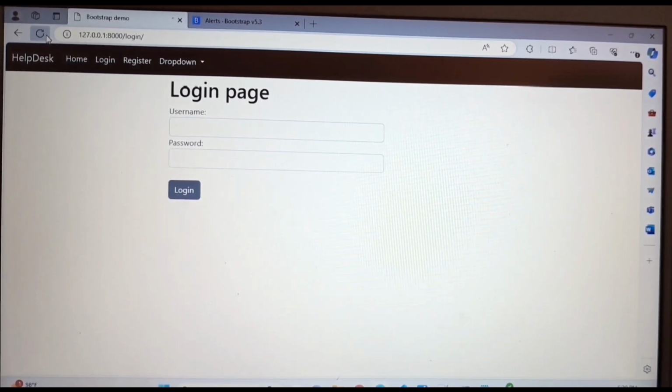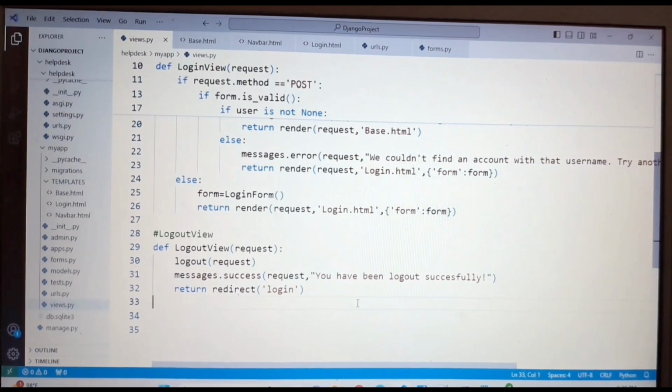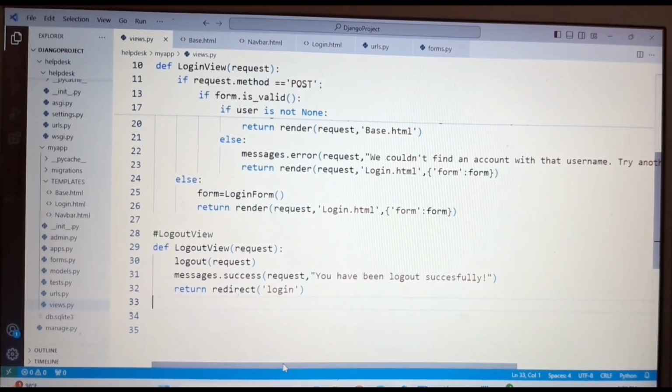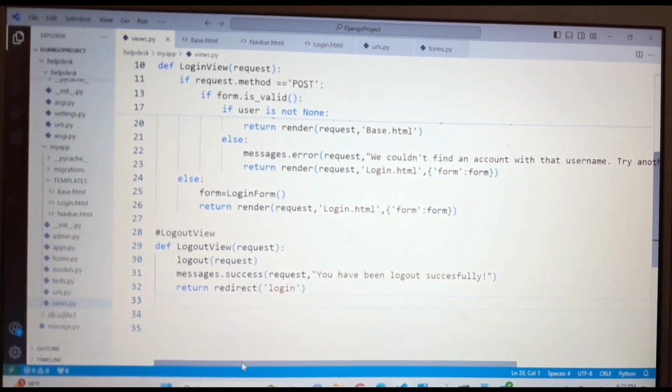So as I told you, I want to create the registration page, which is this one. So let's start. Open VS Code. Come here. See, we have created the login page. So basically in the login page, what we did is we created one form. We took the input from the user. We processed that input and we logged in successfully.